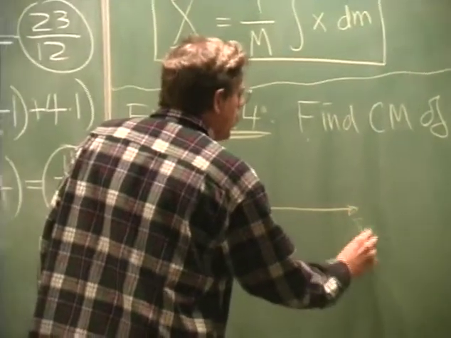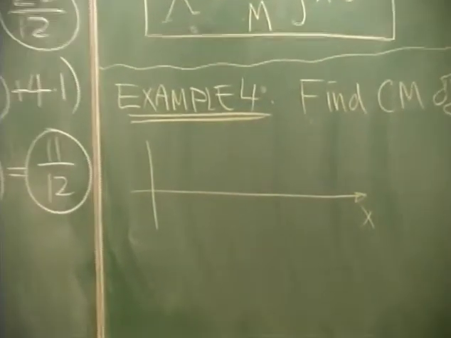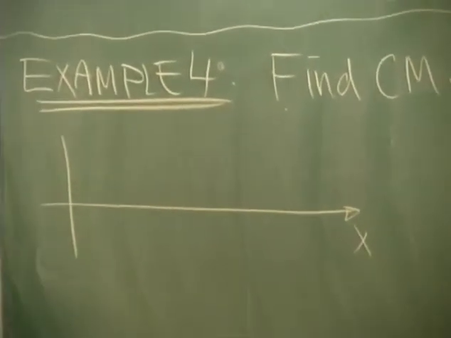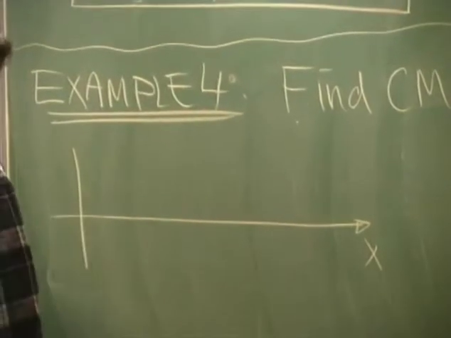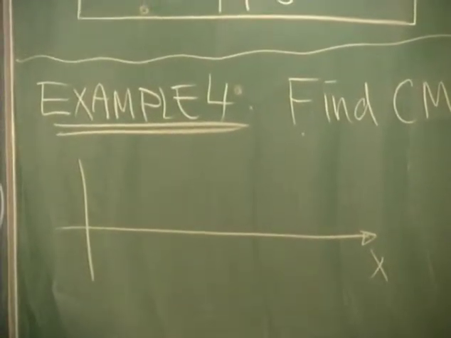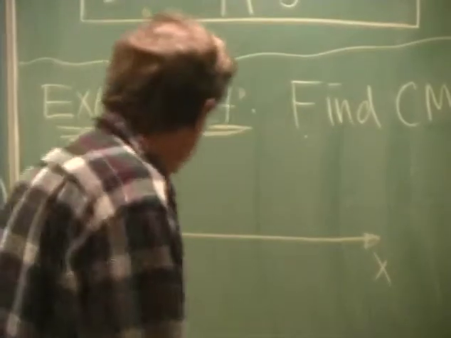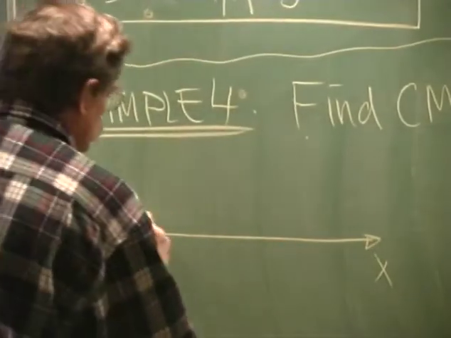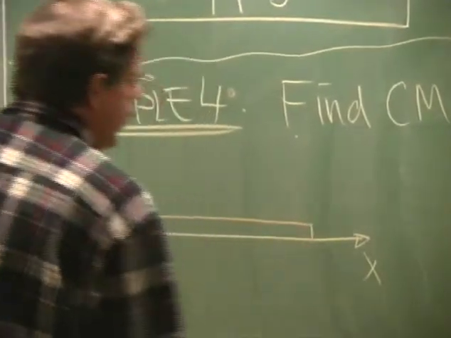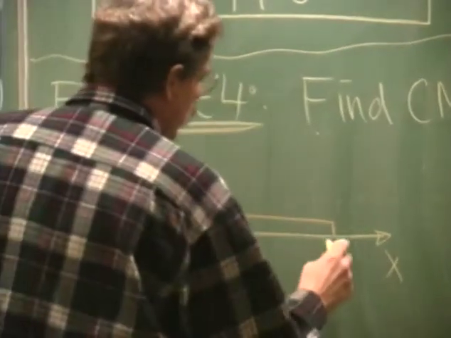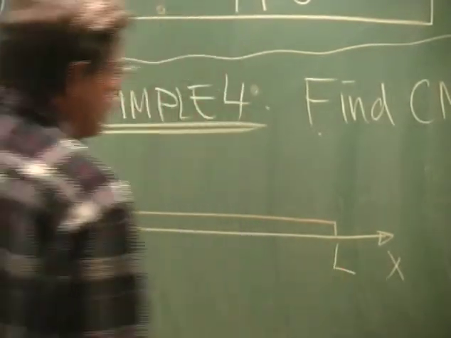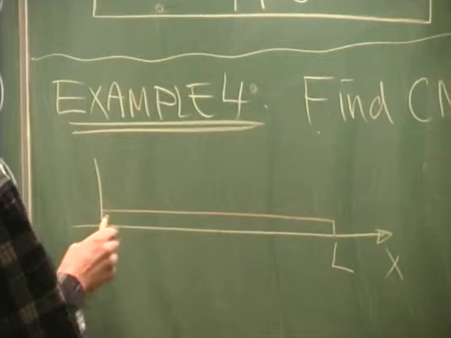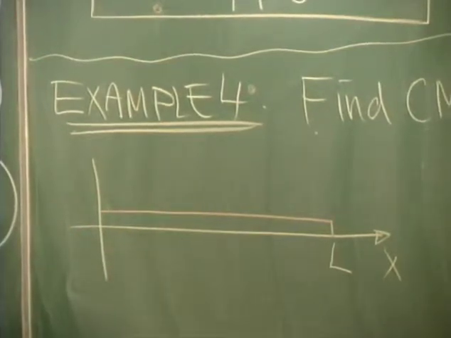So here's the bar. I do this one just because we know the answer, and it's so simple that it doesn't raise any mathematical complications. Here's the bar, and it goes out to length L, let's say. And I would like to know, what is the center of mass of that thing?